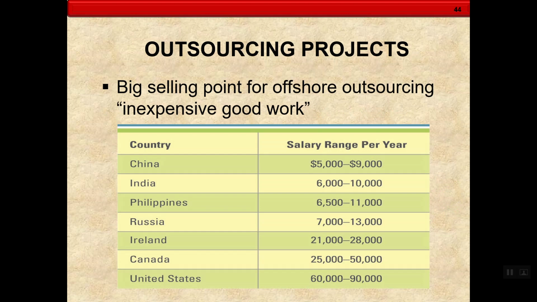So we talk about it. The idea is inexpensive, good work. The problem, though, from the time this chart was originally made, is things change. What's happened is in countries like India and China and the Philippines, the price of resources goes up there. Technical people end up making more money.